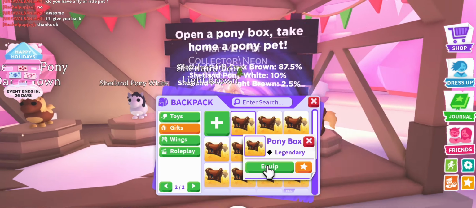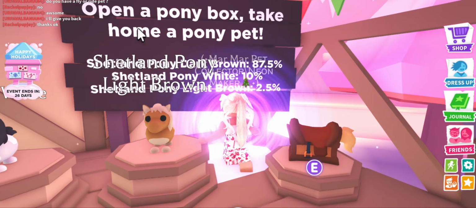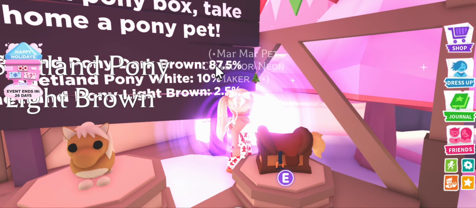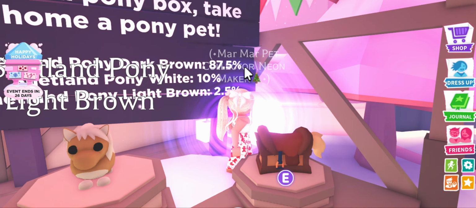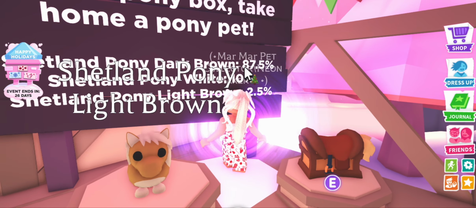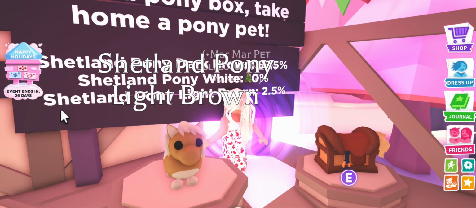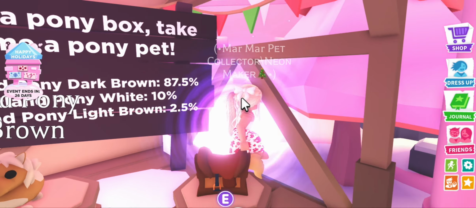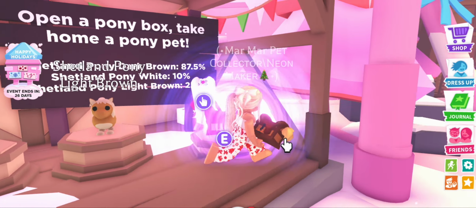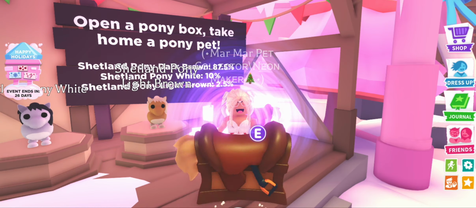Okay, let's start off with the first pony box. Actually, wait. First, the ponies you can get are the Shetland pony dark brown, 87.5%, which is the least rare, the one you can get the most. The Shetland pony white, 10%, second rarest, and the Shetland pony light brown, 2.5%, the rarest. Let's open up this pony box right now. Let's see what we get. I'm really excited. Oh my gosh.